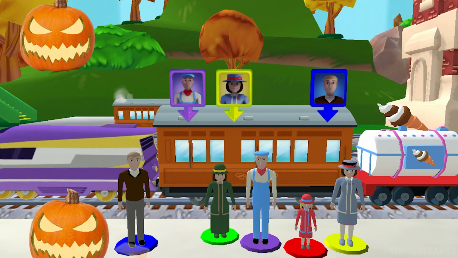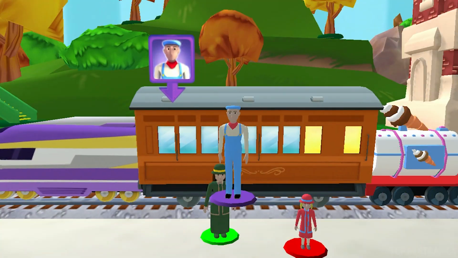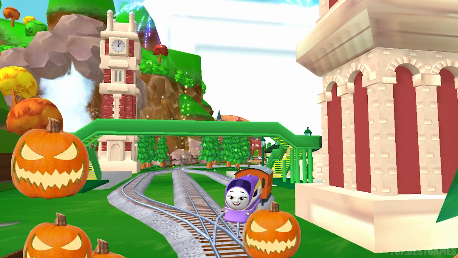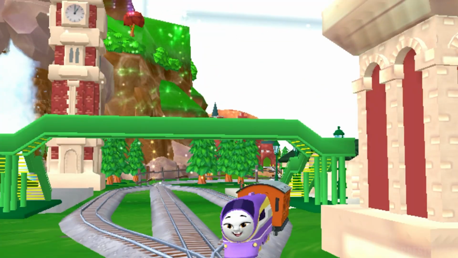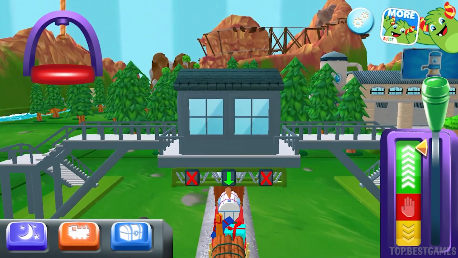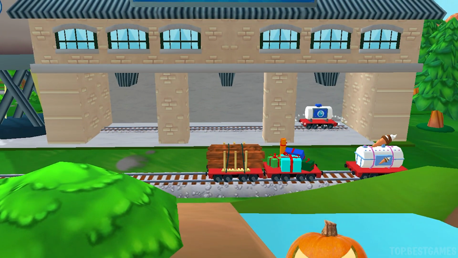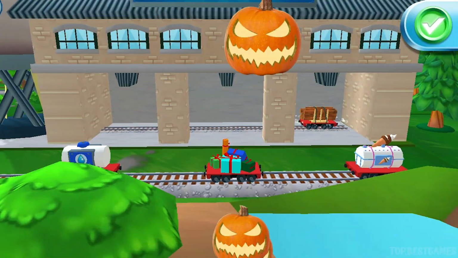Help the passengers board the carriage. Drag each of them to the... Excellent! Whoa! Great! Thanks a lot for your help. What type of wagon should we pull? Just drag a wagon to one of the... Super!